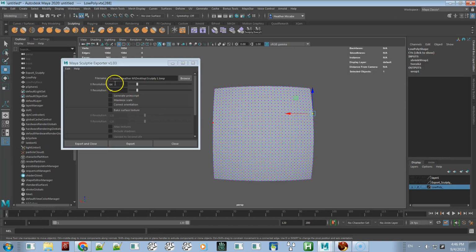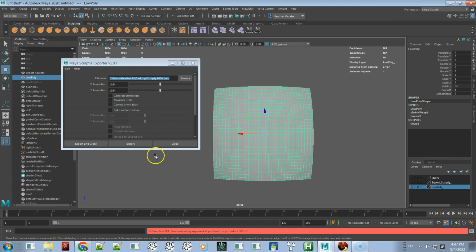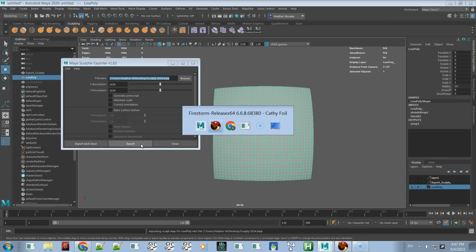If you were to go 1024 by 1024, you're thinking, oh, it's going to be more accurate, right? Oops, I wasn't in object mode. Okay.